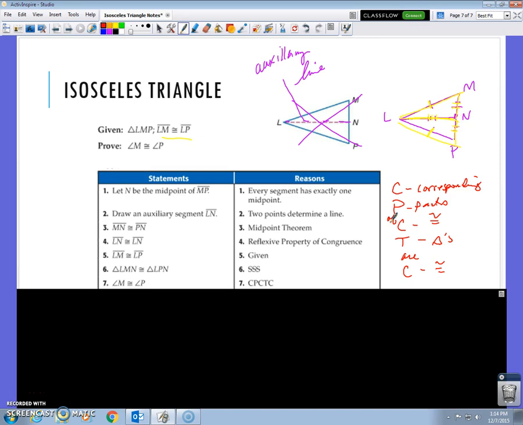And so this could be a little challenging because we actually had to do some of the work to put the auxiliary line in and label a point N and all that. So just keep in mind, if you're given a very plain diagram, you might have to do some auxiliary lines just to help with the process. Now notice I didn't have to make this angle a 90-degree angle. That didn't matter. Had nothing to do with it. Because I was proving those two little triangles make the big triangle, and eventually these angles of these two triangles would be congruent because they are congruent triangles.